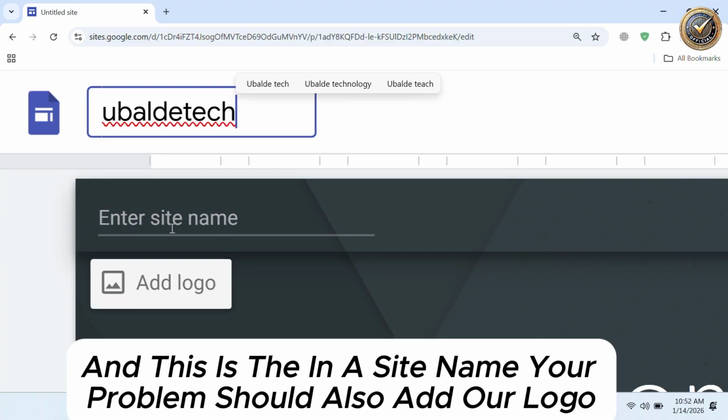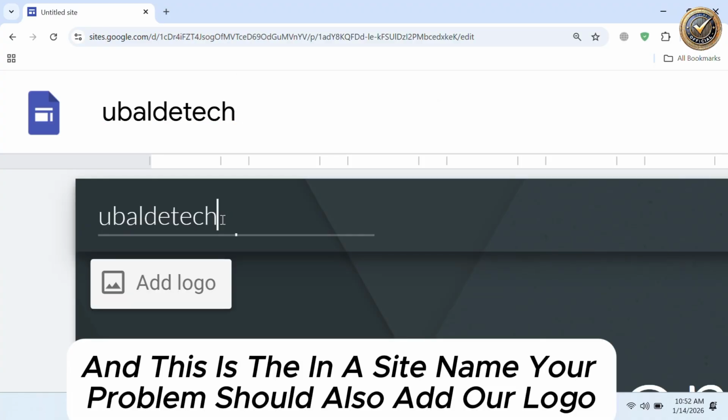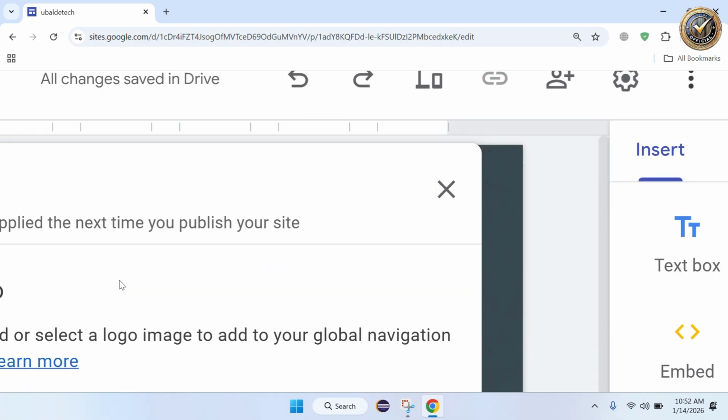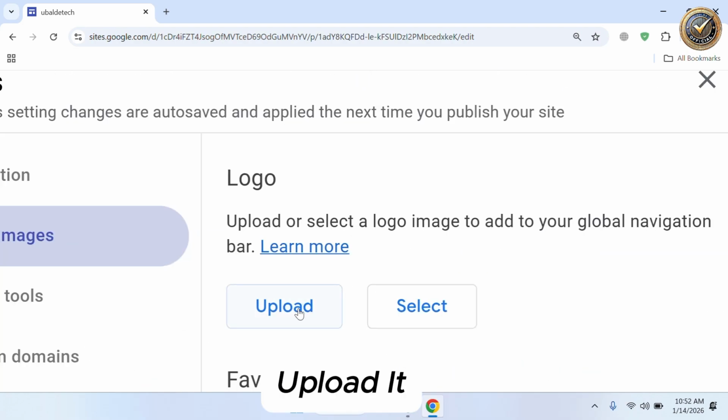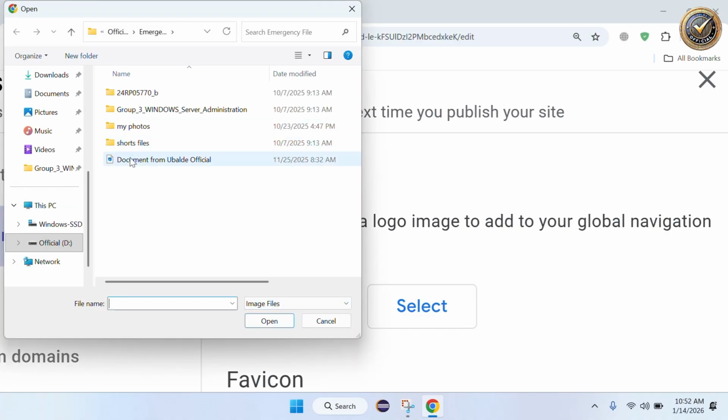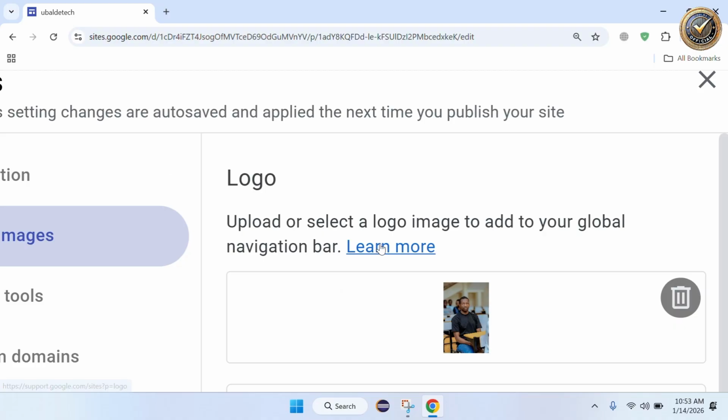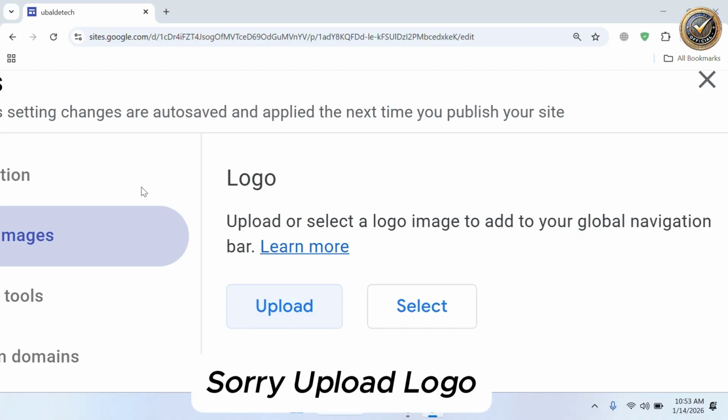And this is the site name. No problem. We should also add our logo. Upload it. Sorry, upload logo.